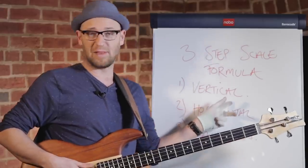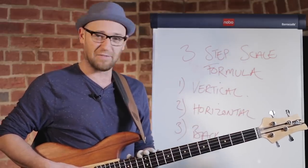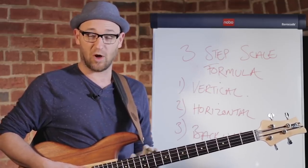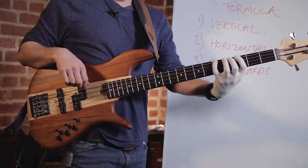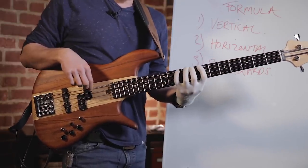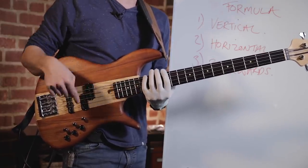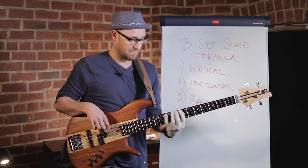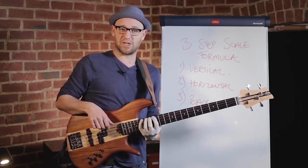So when we're looking at learning our G major scale in this case, vertically, okay, the first thing we need to do is find all of the notes of the scale on the E string. Okay, so G, A, B, C, D, E, F sharp, and G. It does go up, but let's just go from there, that G, down to this G. Okay, so G, A, B, C, D, E, F sharp, G.